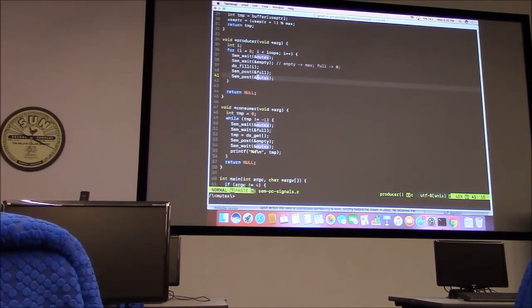So, are there any problems in this particular piece of code at this time?